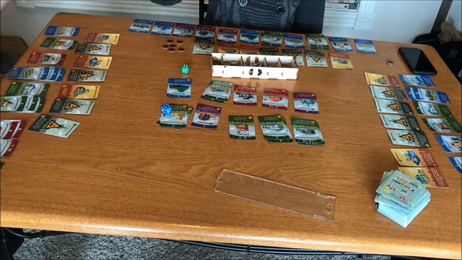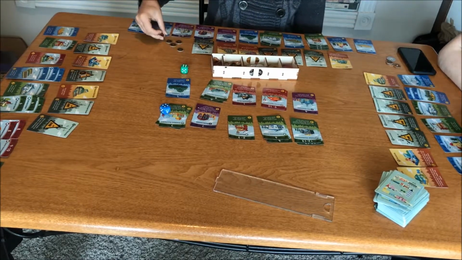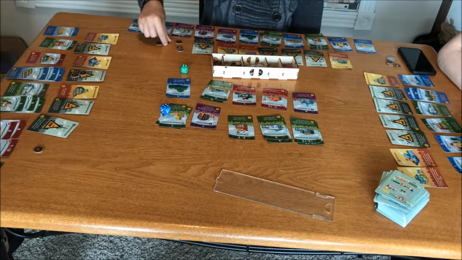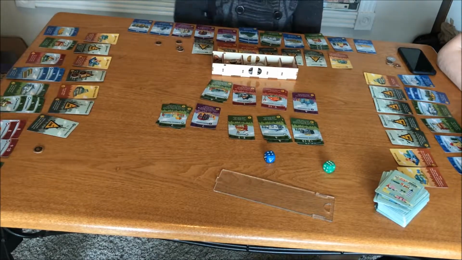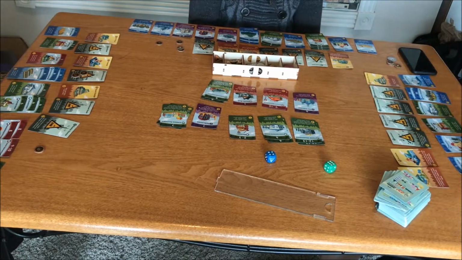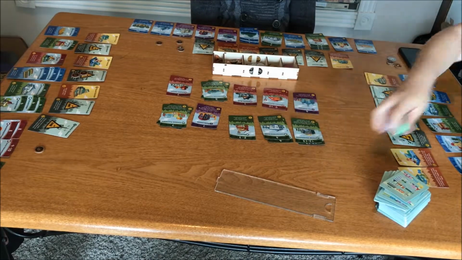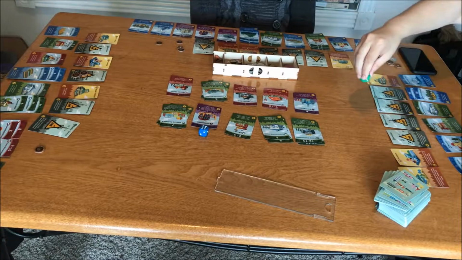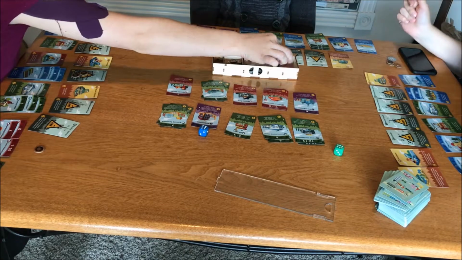10. 2 coins, please. Flip, flip. Flippy flip. Pizza dough. Oh. If you have a harbor, you get as many coins as the dice total. So 12. Snap.